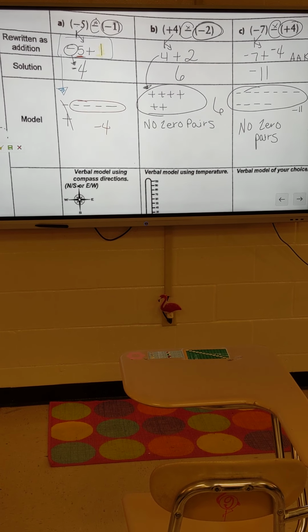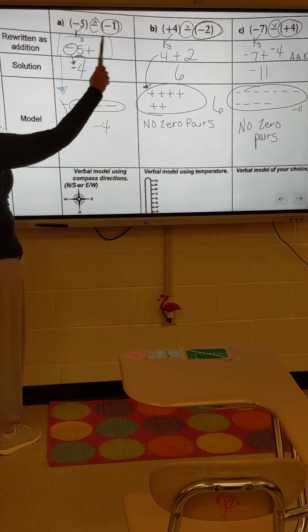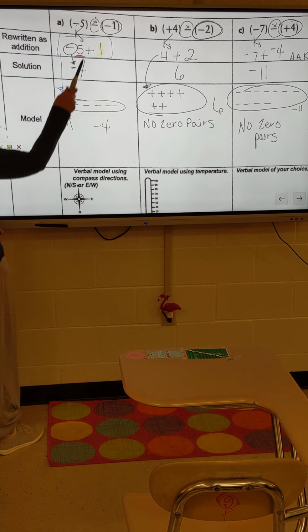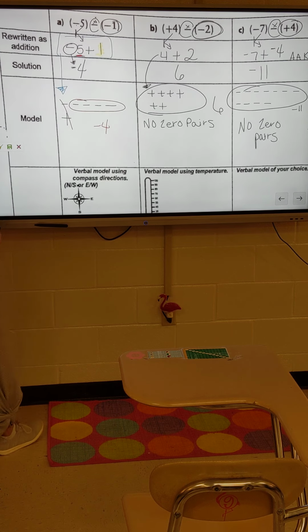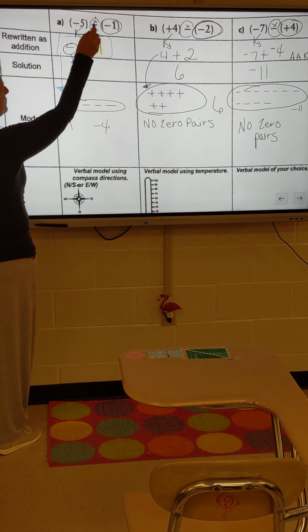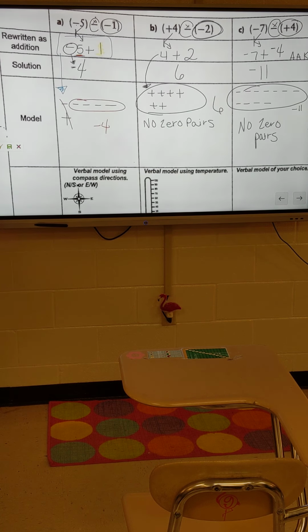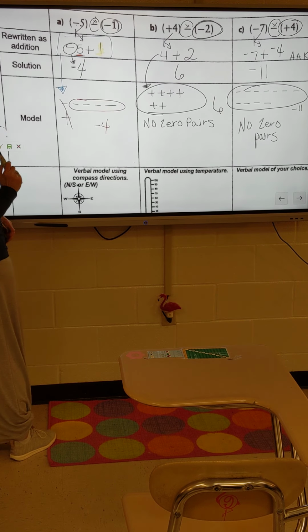Okay, so something happened and cut us off as we were going through these, but we're just going to quickly talk back through them real fast and then we're going to do the verbal models. None of these were addition, so we had to KCO all of them. My problem's not addition, so if the answer is no, KCO. We had to keep the first term, change that to addition, and make that the opposite, which was a positive. And so we had to KCO all of these.